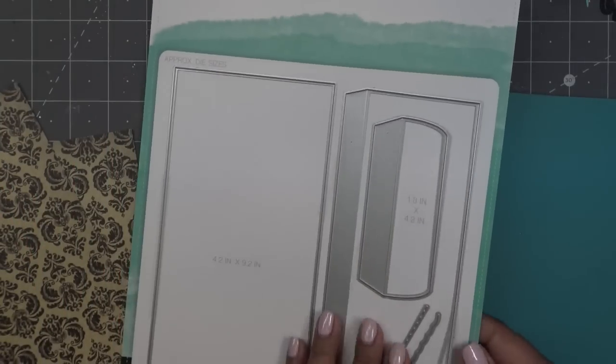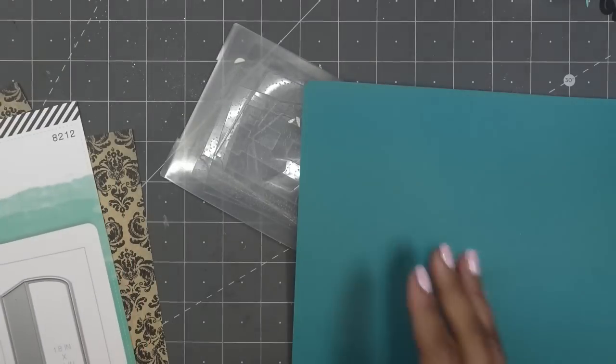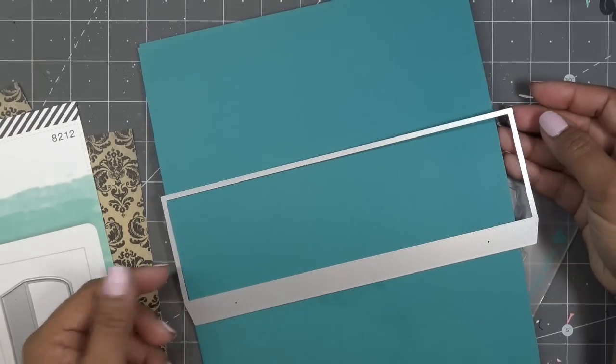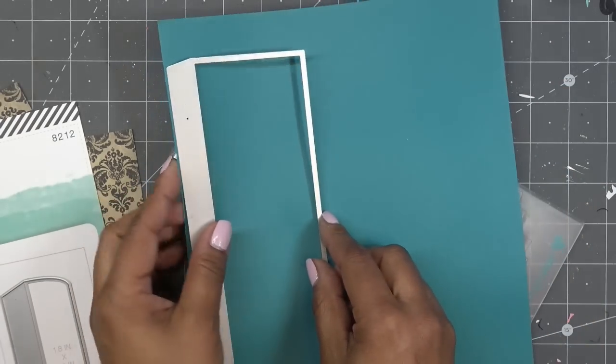What are we doing? So let's say for the regular envelope, it doesn't really matter because my paper's one solid color. I can cut like this. You can't really go this way, obviously, on an 8.5 by 11 because it's not going to work. So you have to orient your dies this way.